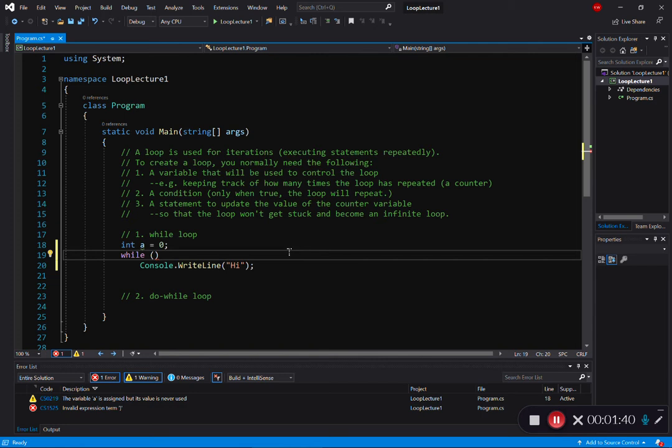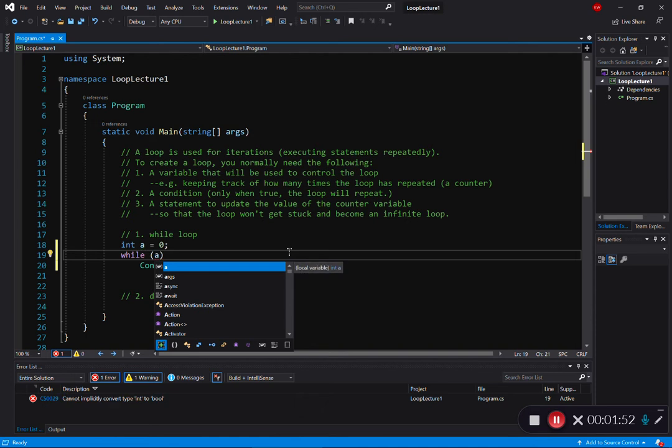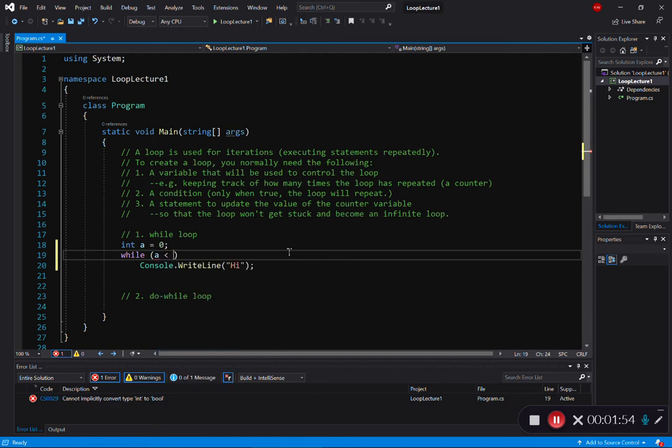If we want to display this word hi for 3 times, we start from 0. So let's count 0, 1, and 2, and that's 3 times. So only when that counter or a is less than 3, the loop is going to repeat.